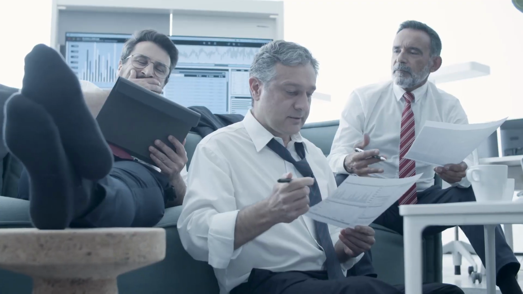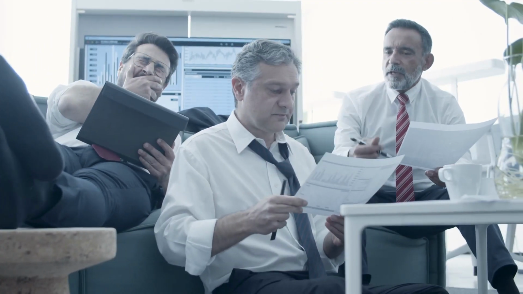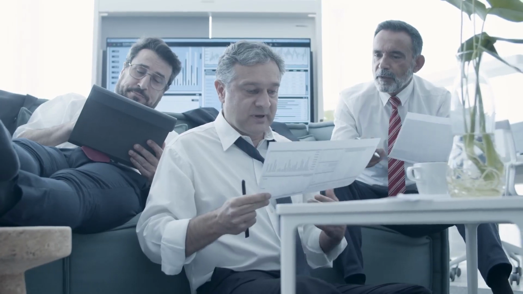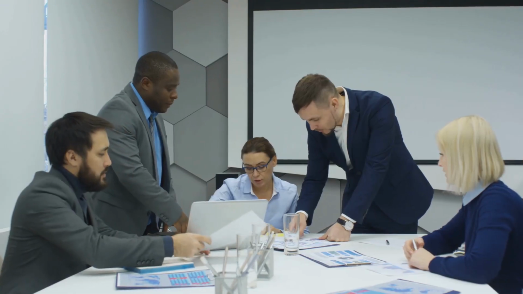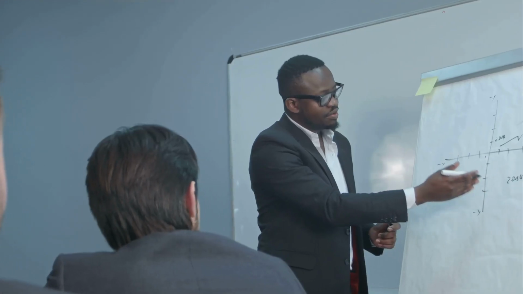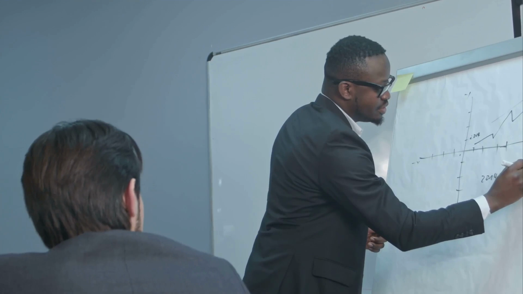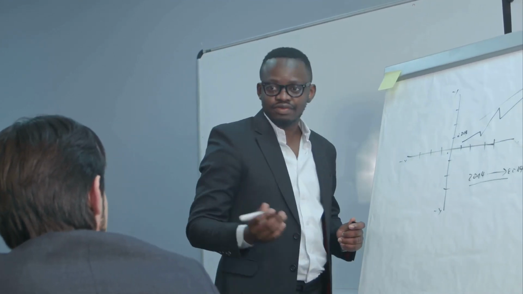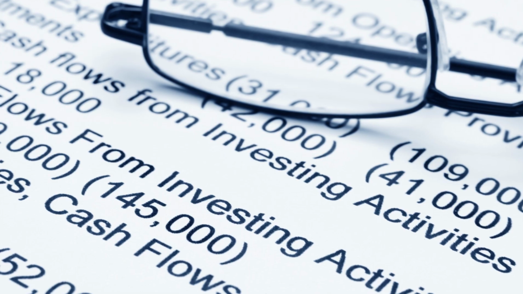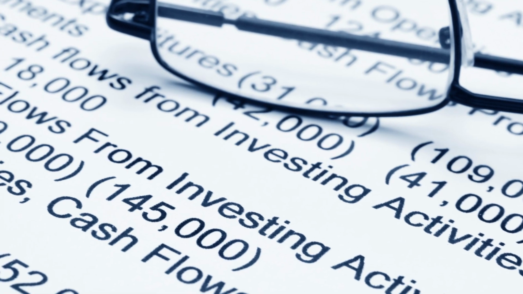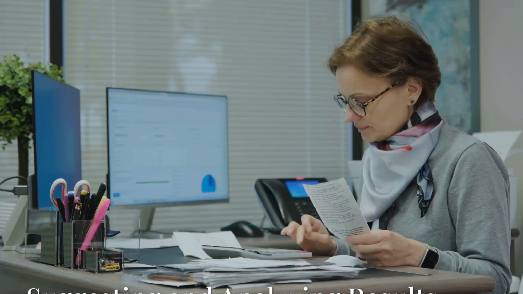Finally, communication with management and those charged with governance is crucial in addressing identified risks. Auditors should discuss their findings and recommendations with management to ensure that corrective actions are implemented promptly. This collaborative approach helps organizations strengthen their control environment and improve financial reporting practices. In summary, responding to risks in cash audits involves a combination of enhanced audit procedures, increased skepticism, control improvements, and effective communication. These strategies collectively contribute to the accuracy and integrity of financial statements.